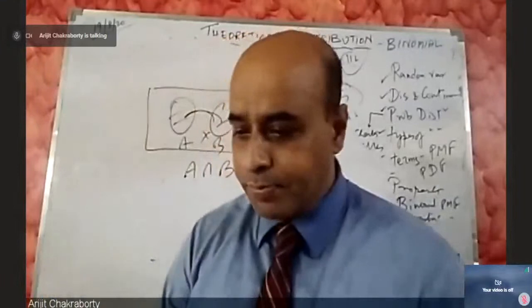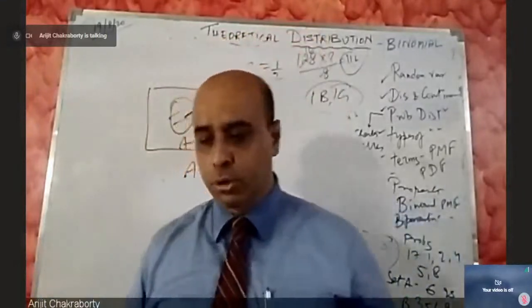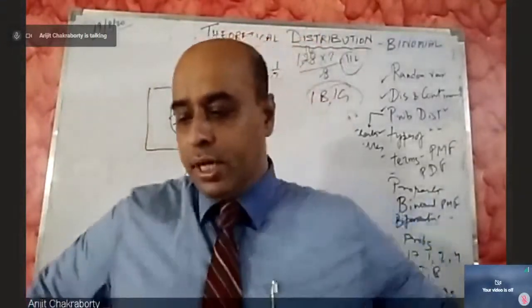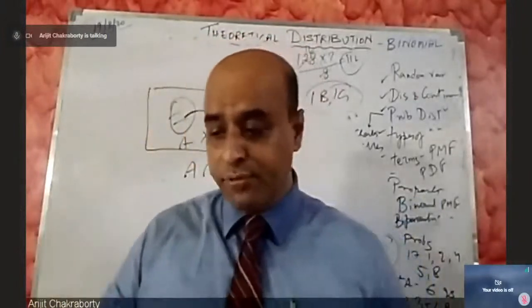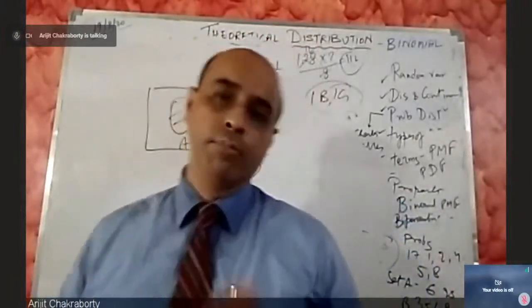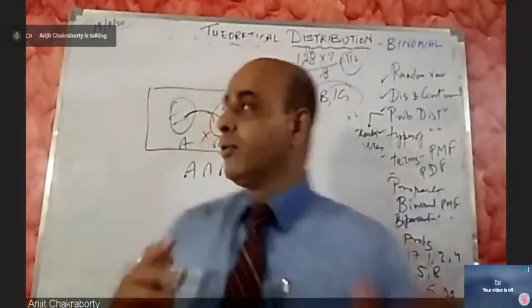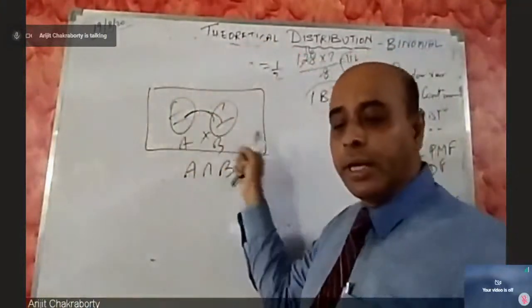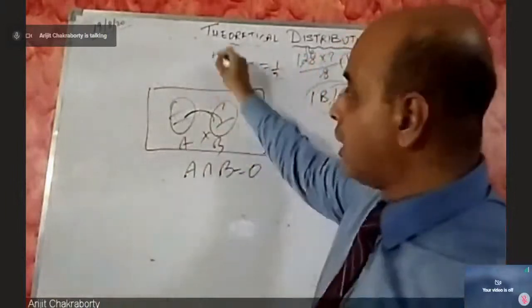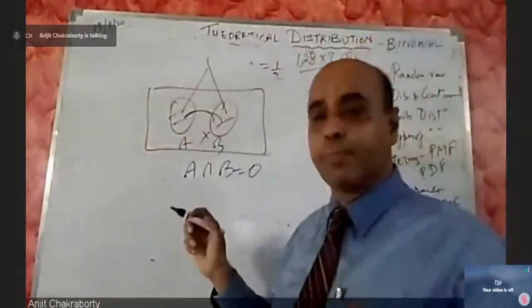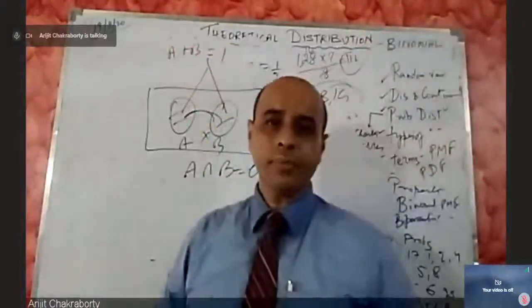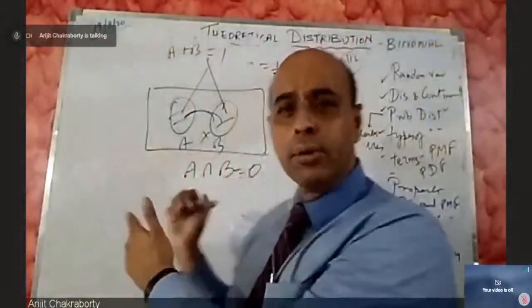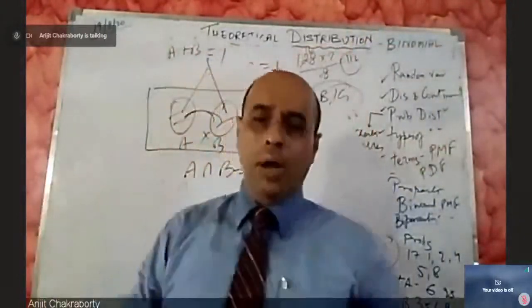I'll take up the questions now, some conceptual issues. Aditi Shah, Raj Lakshmi Saha and Vaibhav. Question is how exhaustive events are different from mutually exclusive. Well, mutually exclusive events means if A happens, B cannot happen. Exhaustive means that either A or B has to happen. That means P(A) plus P(B) will be equal to 1. Like in case of the binomial, you saw that it deals with only two outcomes.